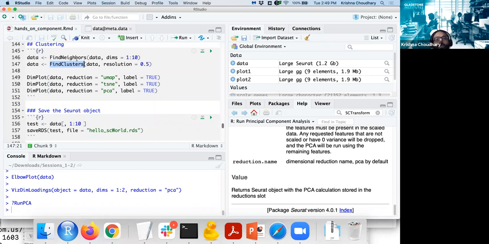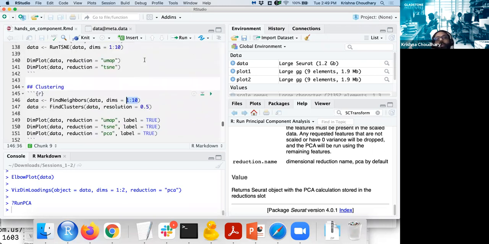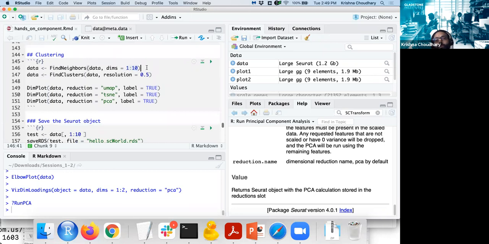to generate the clusters. So find neighbors will take an input, which will be the number of dimensions of the PC coordinates to use. We have done PCA reduction of the data, and we can specify how many dimensions from the PCA space we want to use to build our neighbor graph. That should be based on our assessment of the elbow plot, as we discussed. It could be 20, 30, 40, 50. It should be a judicious choice and not too low.